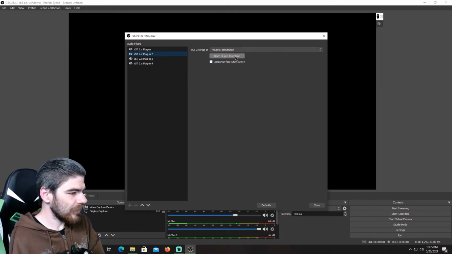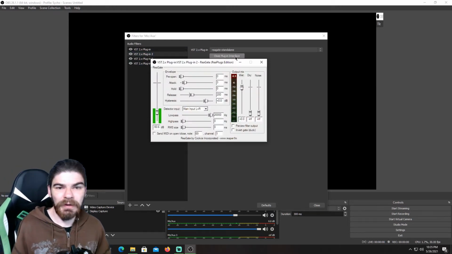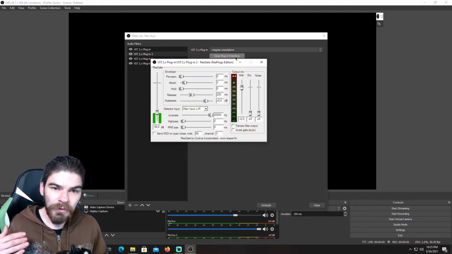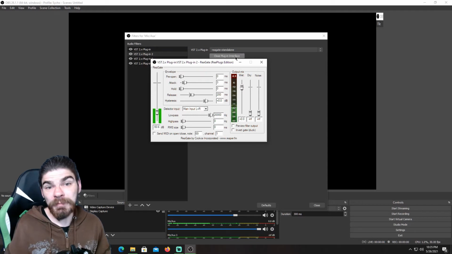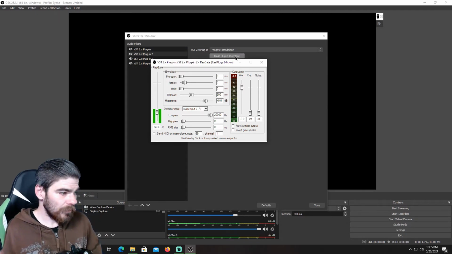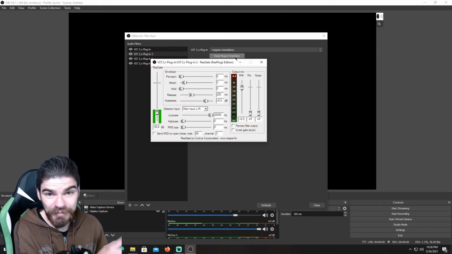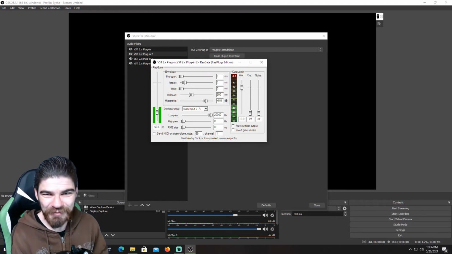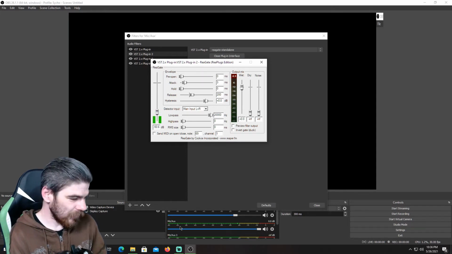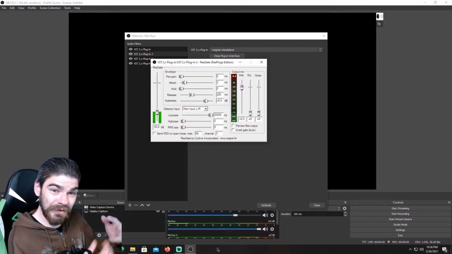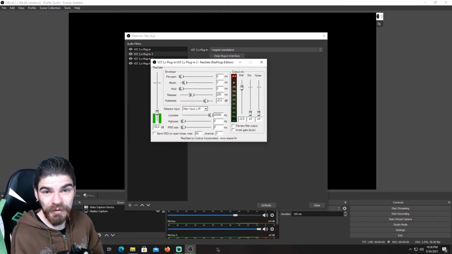The next one is the noise gate. Now, a noise gate is important because it tells your mic or the system when to pick up your voice and when to mute out your voice. So, with the way it is right now, as you see on my little bar down over here, sorry, it's not picking up my voice very much because the noise cancellation is canceling it out.